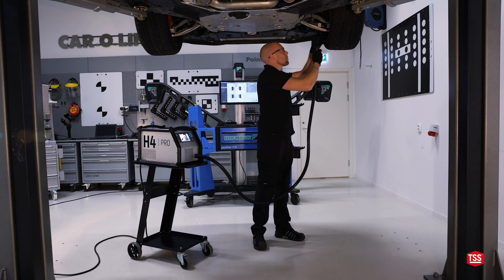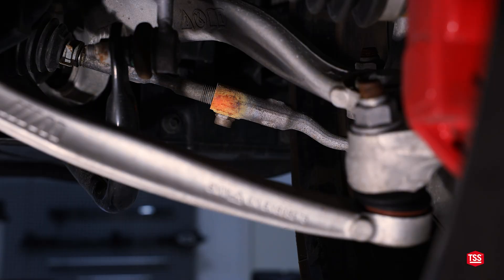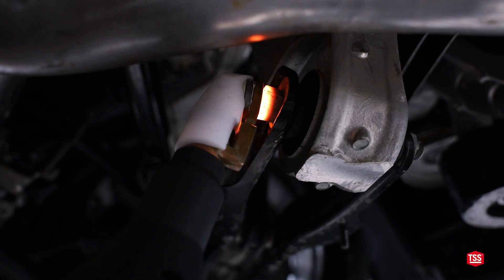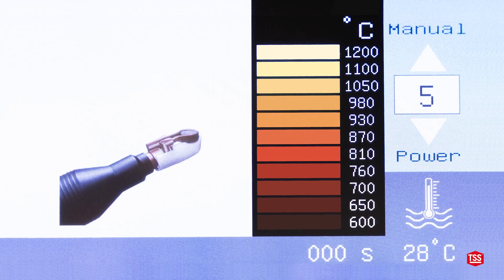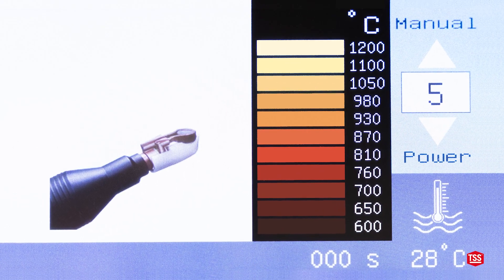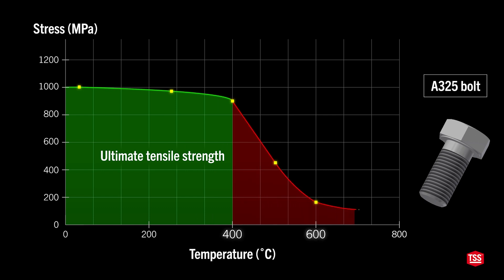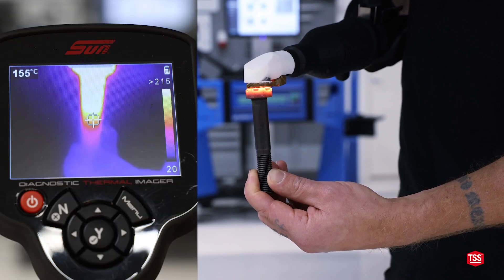Until the part gets colorized. In these examples, we are heating a tie rod until it gets red, and a camber bolt until it gets white. This means that the temperature has reached between 800 and 1200 degrees. This will have a significant impact on the strength and stiffness properties of the material, as seen in the chart. The properties of this low alloy steel bolt degrade quickly at temperatures above 400 degrees.